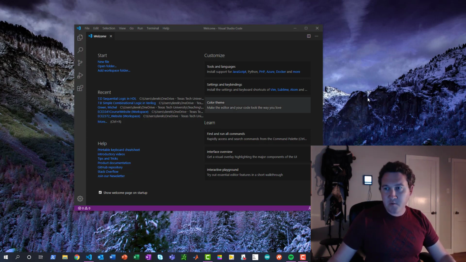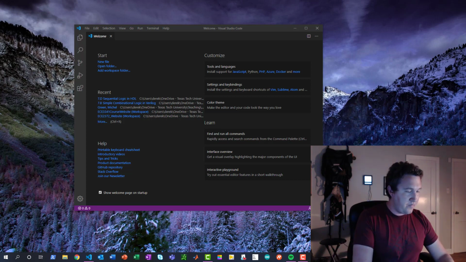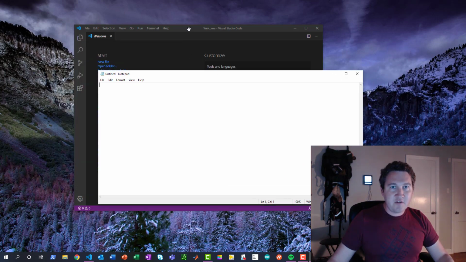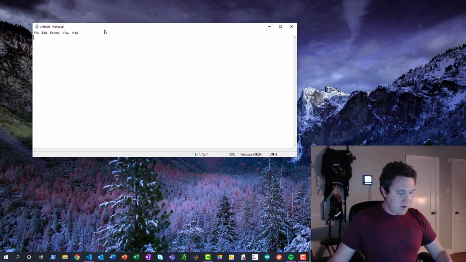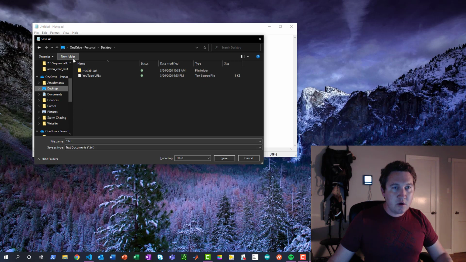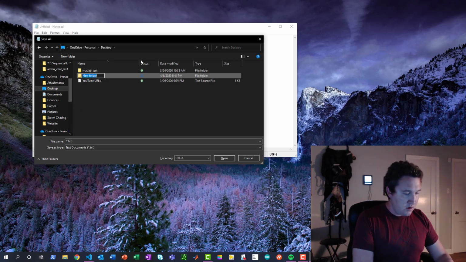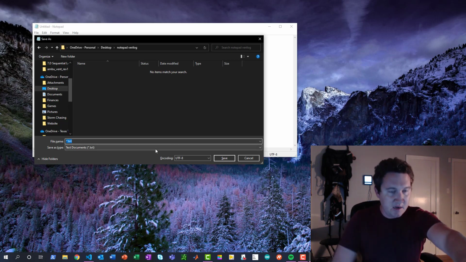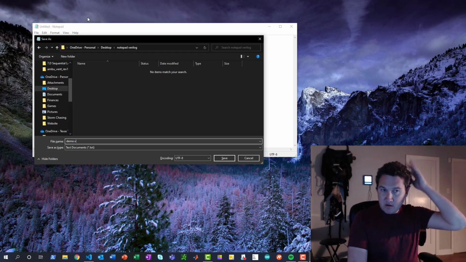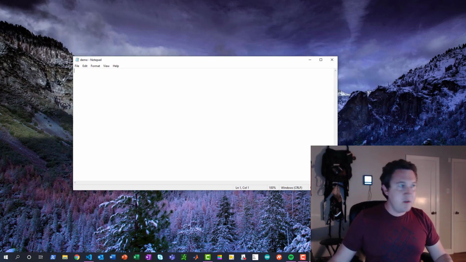And of course, Windows is going to crash on me. I could pull up Notepad just as effectively. In fact, just for the heck of it, I want to illustrate this. Let's go ahead and I'm going to create a file on my desktop. I'm going to call it Notepad Verilog. It's a .txt, you can see in the extension, so I'm going to delete that, and I'm just going to call this one demo.v. All right, so now this is a Verilog file.